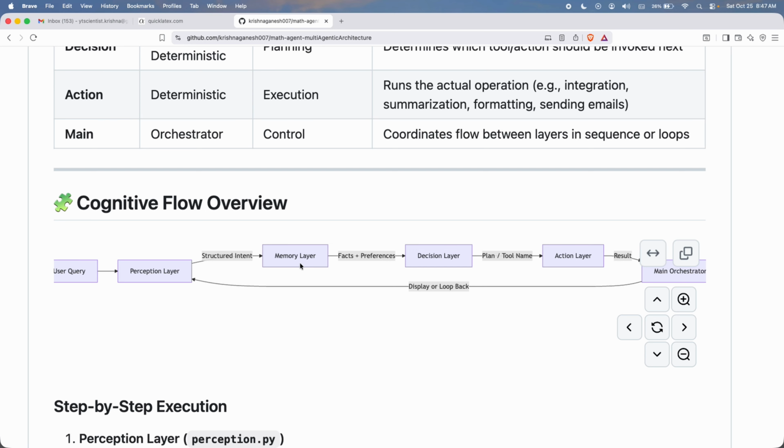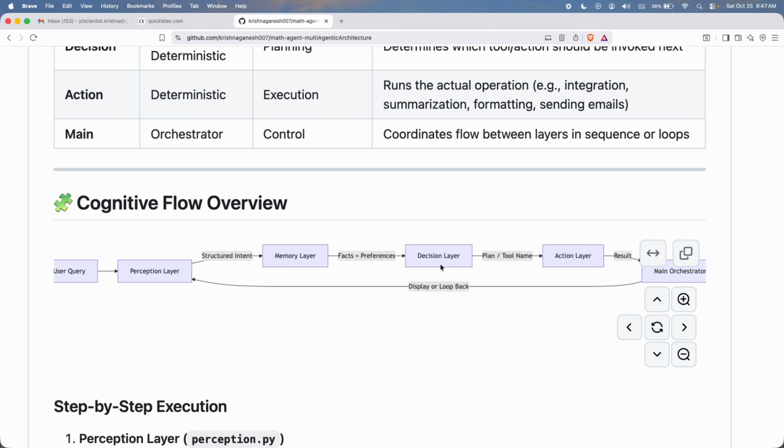I'll briefly show you what this layer would contain. Although it is currently only basic, it holds some of my likes, dislikes, a bit of my personality, and so on. These two together are going to go to the decision layer, and this is where it will be hitting the LLM, and it will also have the brain to take a call on which tools could be leveraged.